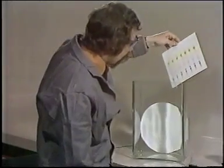The solvent in the tank rises up past these spots on the plate. We can see this more clearly using time-lapse photography. Polar compounds in the mixture are held most strongly on the surface of the silica gel. So it's the least polar compounds that travel furthest up the plate. We might even need to change the solvent to get the most polar compounds to move. A TLC plate takes about half an hour to develop.